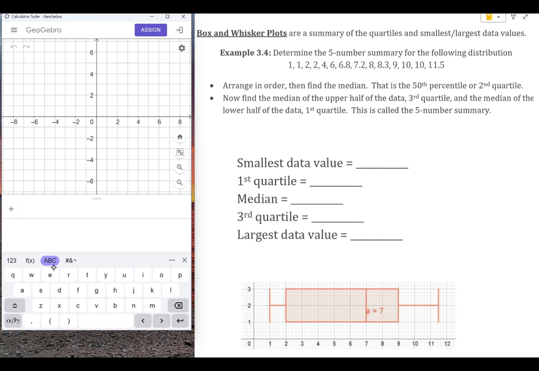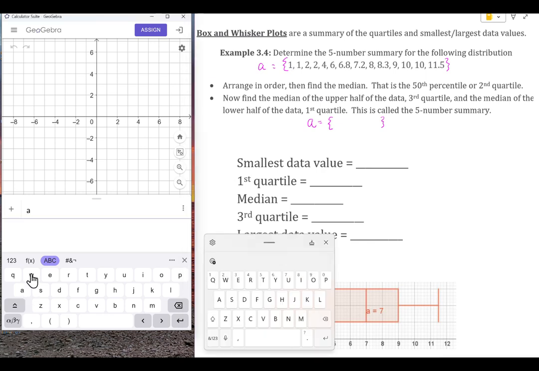First thing we're going to do is click on the ABC key. Basically what we want to do here is define a variable. In this case, I'm going to define the letter A, because it's the first letter in the alphabet, to be our set of all of this raw data. So I'm just going to write A equals, and then we have those values. We're going to use the curly brackets and a comma between all of them, and I'll do all of this with the on-screen keyboard so you can follow along.